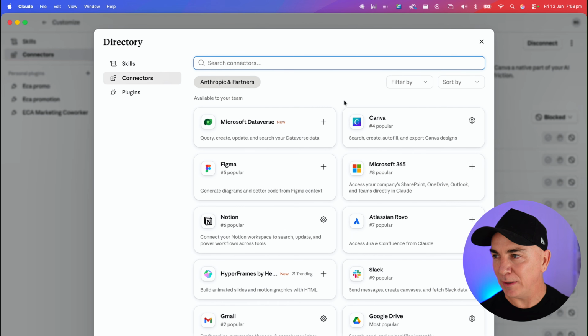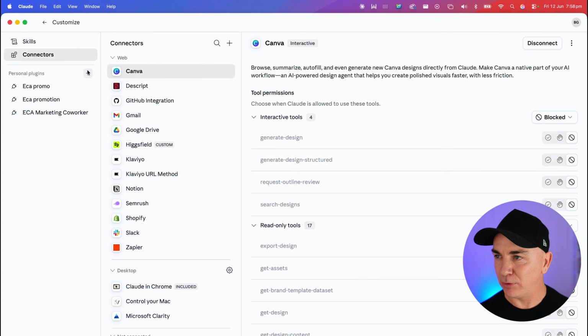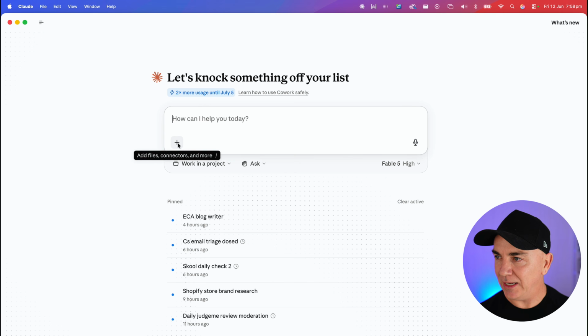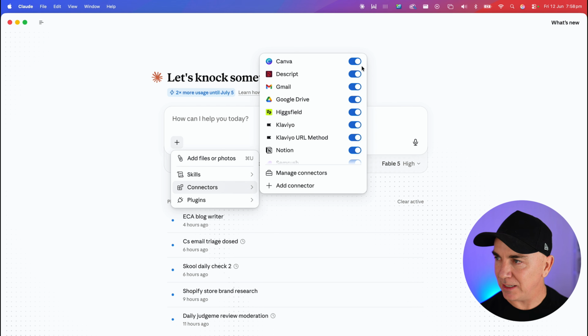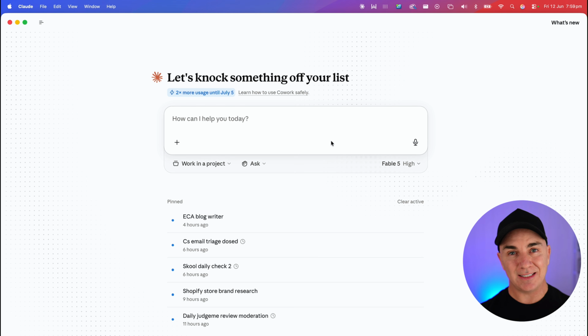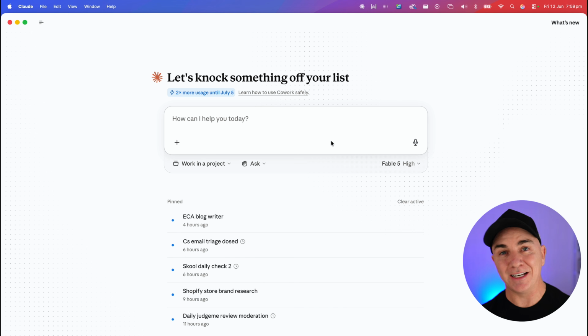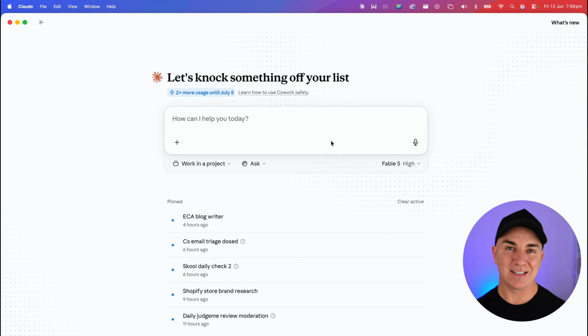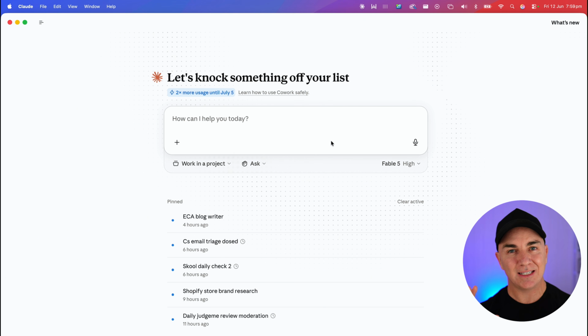All right. Once they're connected, make sure that they are enabled in your project. So we'll just go back and we'll click the plus here and we'll just check that they're turned on. So the reason we want to use connectors here is Cowork is going to start writing this blog for you and it's going to need some help along the way. It's going to need to look at your Shopify store. It's going to need to post the blog in your Shopify store. It's going to need to do keyword research for you. It's going to need to create images for you. So having these connectors means it can lean on those tools to help write this blog post.